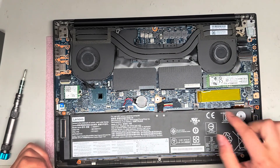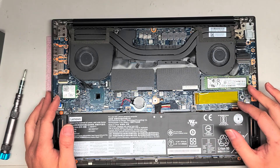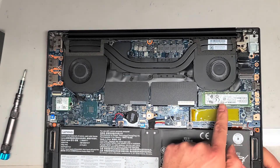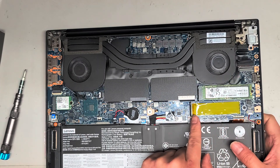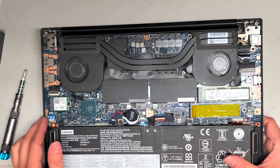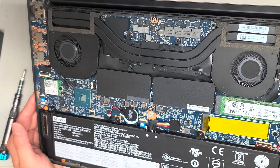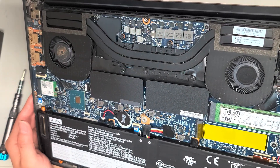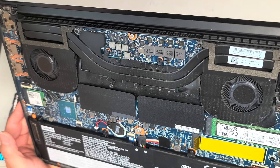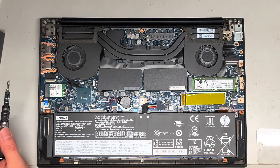Since we have this open, we can go ahead and look at what's inside. It looks like there are two M.2 SSD slots. This one is using a PCIe NVMe SSD. I don't know if the other slot also supports PCIe NVMe — some of them only support M.2 SATA. You can buy one, make sure it's somewhere you can return it, and give it a shot. But this one's definitely M.2 PCIe NVMe.